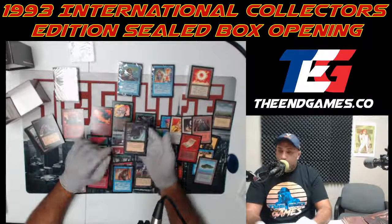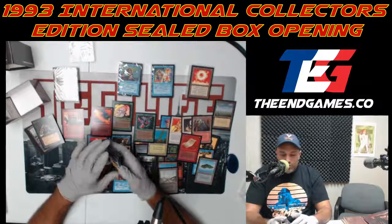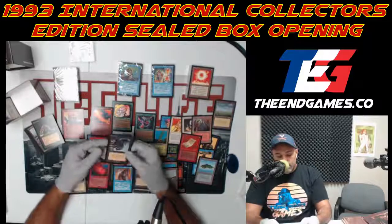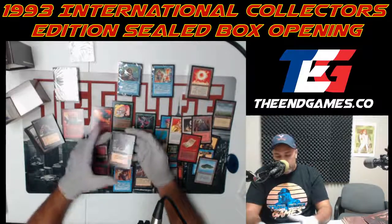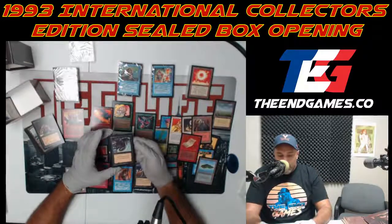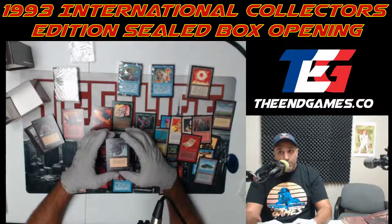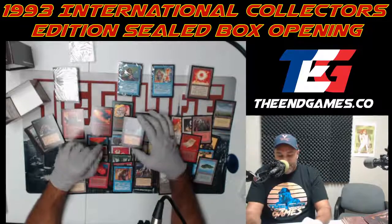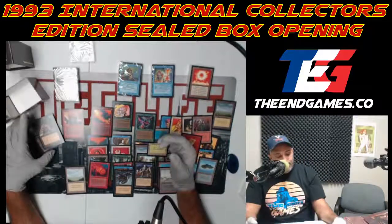All right, Dark Ritual, another staple card for black. I mean, look at this thing, it's straight out of the box. This one's very nice. I mean, the glare is perfect. Dark Ritual's also a staple card for black. Pretty good with the Drain Life. Very good with the Drain Life. And the classic play is the Hypnotic Specter turn 1 with this Dark Ritual. So, no one likes to see that, but the black player. All right, let's go on here.